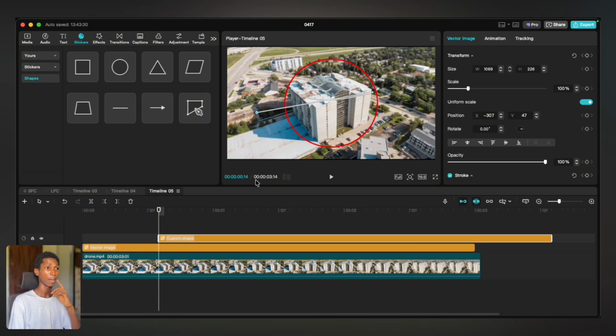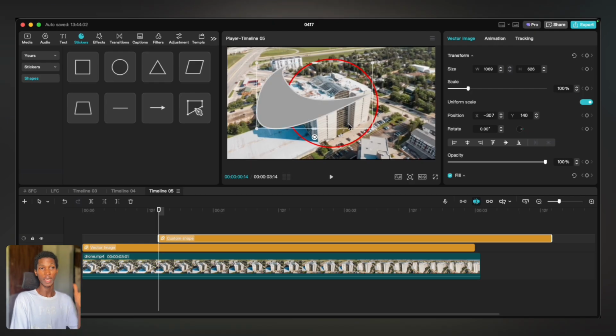Man. CapCut has really, really suffered, because every time I remember, I couldn't do all this. Look at this. Look how interesting this is. So you can just create curves. I'm trying to create a Nike logo. Let me see. Let me bring this forward a bit. No, I'm not getting it. I'm trying to create a Nike logo with this. Let me bring it here. Yeah, we're good. Then we bring the other one here.